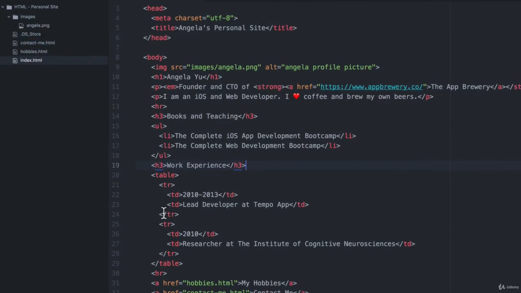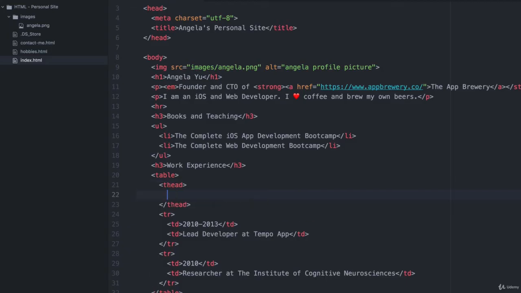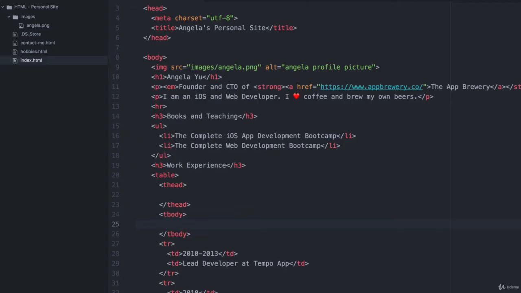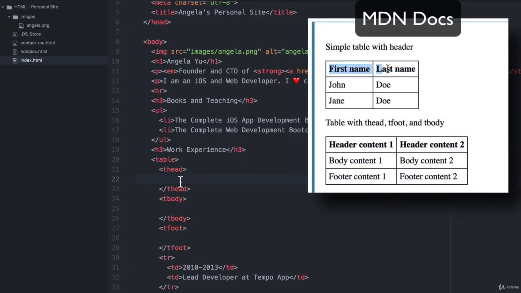Now, aside from having just rows and cells, tables also have headers, body, and footer, mirroring what we have for our HTML websites. And you can declare them quite simply by writing thead for table head and tbody for table body, and tfoot for table footer. Now inside the table head, we can add some titles to each of our columns, and they get formatted by default in bold.